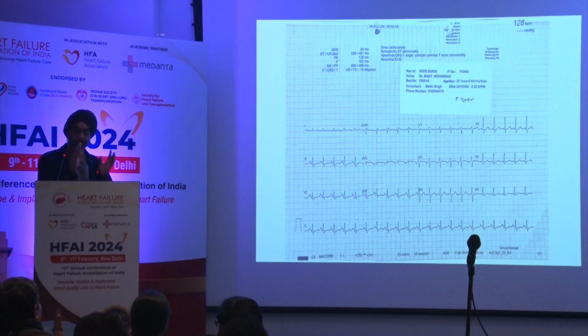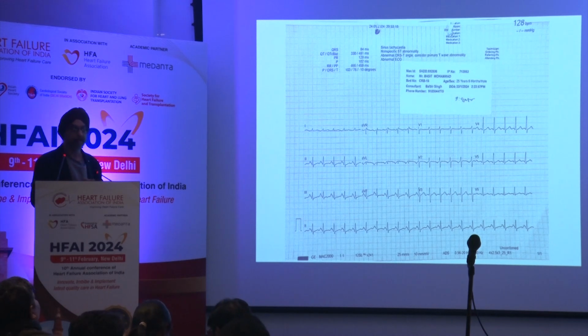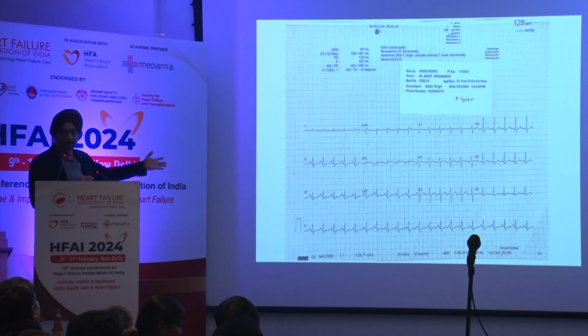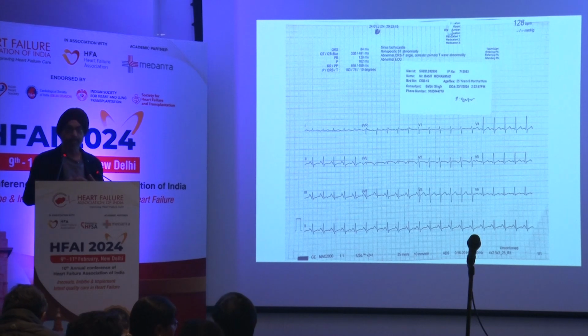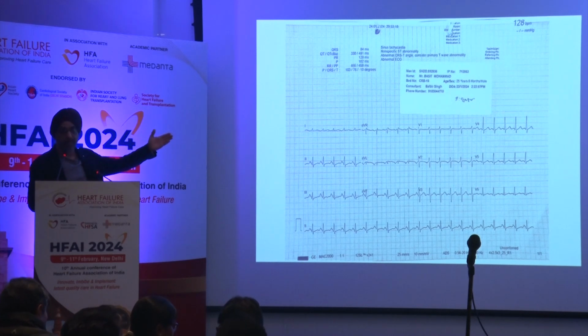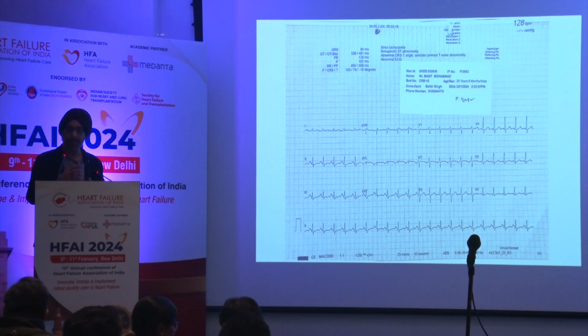So in any young patient who comes with low ejection fraction, give careful thought on the ECG as to what can be there. Now, if you look at the voltages, they're so nice against any dilated cardiomyopathy. But over a period of time, if you leave him in this atrial tachycardia, he will actually deteriorate and get all those signs of cardiomyopathy. Another interesting thing is that this rate is not too fast. It's 128. But atrial tachycardias, even some of these were ill-sustained. They would break, as I showed you in this patient.